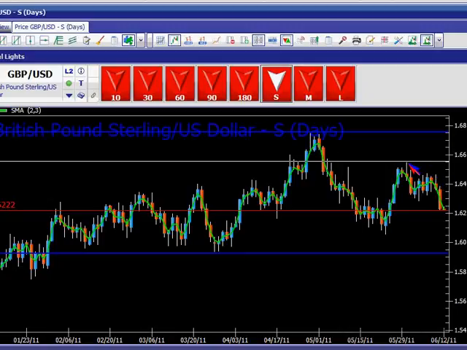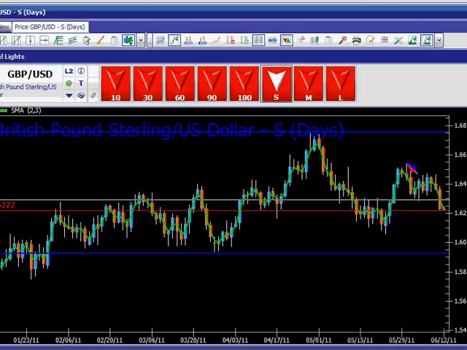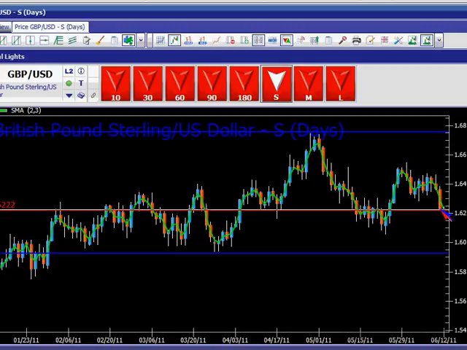The pound, after reaching as high as $1.6546 here, has actually fallen. $1.6546 was the high on May 31st. The pound has fallen from that high to now reach as low as $1.6219 in the trading session of Friday, which is a little bit below the large quarter point at $1.6250. So that area is now going to be an important area of support.